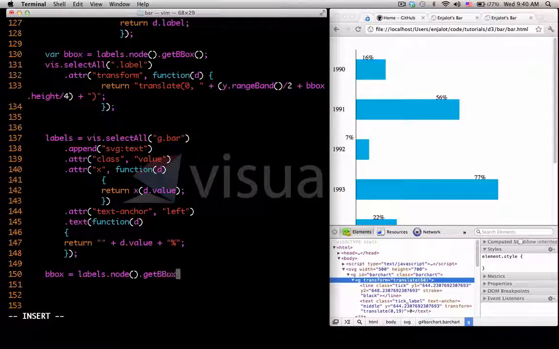So I'll get the bounding box, and we'll select our new value class. Oops. And transform yet again. Do a lot of transformations.